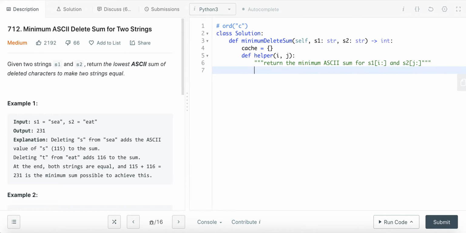And then first we consider the base case. If i is greater than or equal to the length of s1, in that case, we return the sum of ord(x) for x in s2[j:].